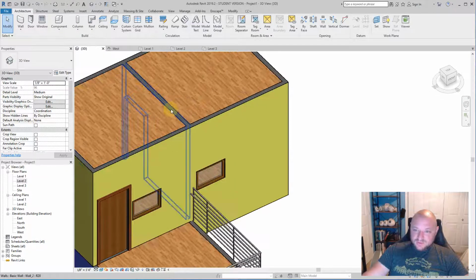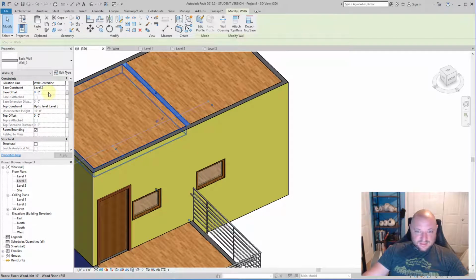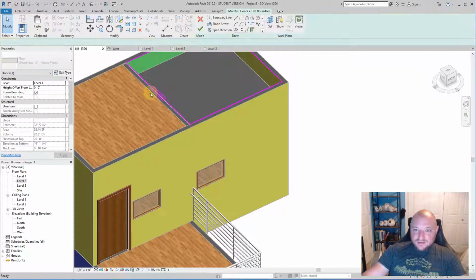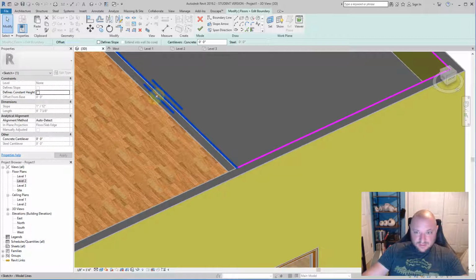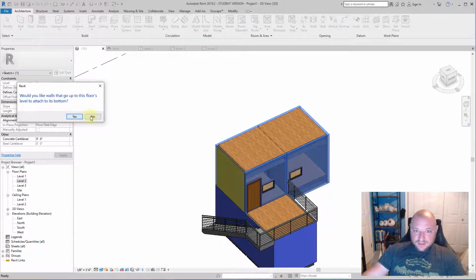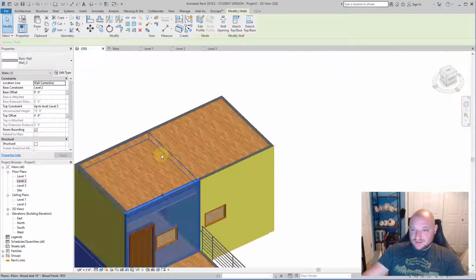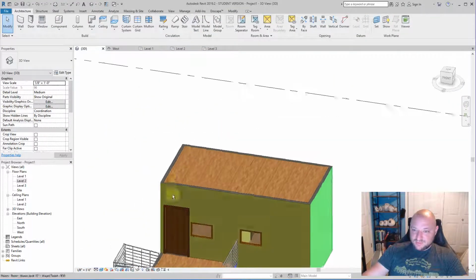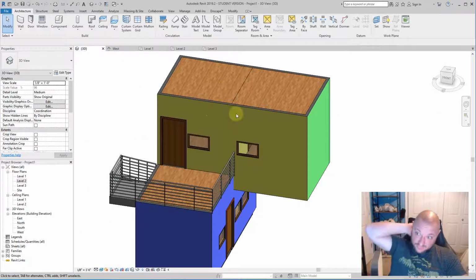If you want to be a little bit fancy, you can come in here, and if you set the top offset to -1 inch, that'll drop that down just the tiniest bit, and then you can edit this boundary and just drag that over. Should snap. And then you can kind of close that gap right there if you want to have kind of like a clean, consistent rooftop. All right, I'm gonna wrap it at that.